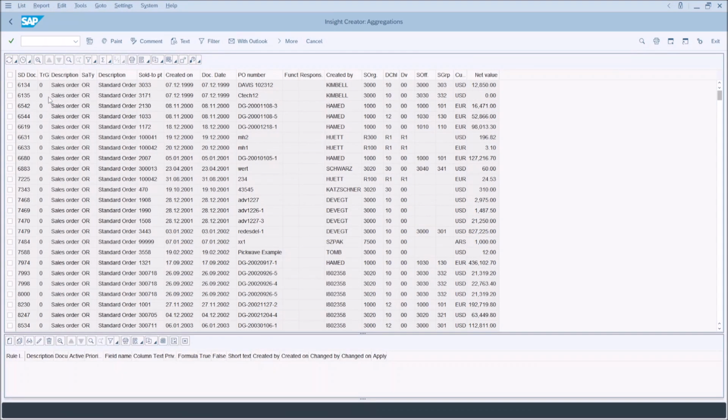So the first and most intuitive way to aggregate things is merely by selecting a few records together, and over here we will see the count, the number of records selected. If I do the very same thing with a numerical value, the system is going to add, to total the values together. Note that in this case we are talking about currencies. Since everything is in the same currency, euro, the value is in euro.